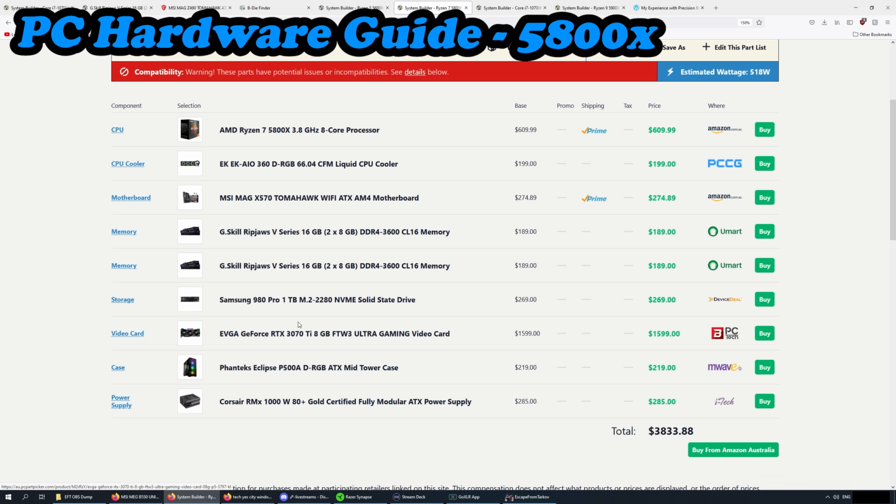Now, obviously, most of this build stays the same. Obviously, we've upgraded to 1000 watt here, but we are going to an RTX 3070. Look in your region, the RTX 3070 and the Ti could be very similar price. You could probably get an RTX 3070 Ti for the same price as the 3070. So in this case here in Australia, I think it's another $80 more to get the Ti over the 3070. And in this case, this is an EVGA Ultra Gaming one too. So in my opinion, for the win variant. So why not get that for an extra $80 compared to a normal 3070, which was actually nowhere near probably the capacity and quality that the EVGA one was. So this was a very entry level 3070.